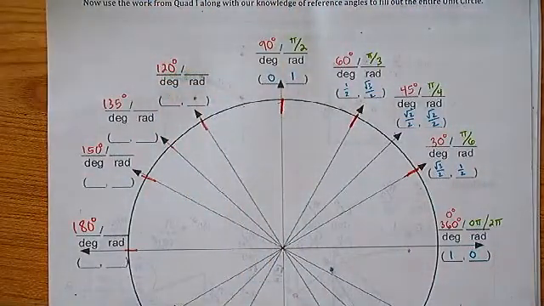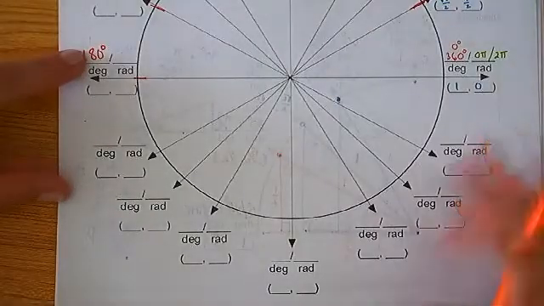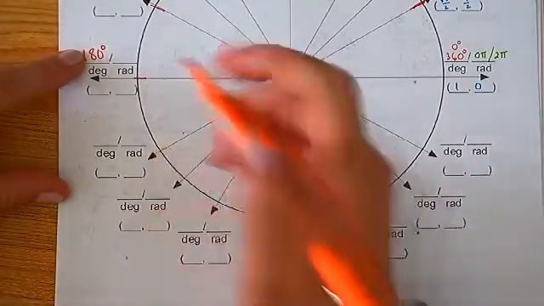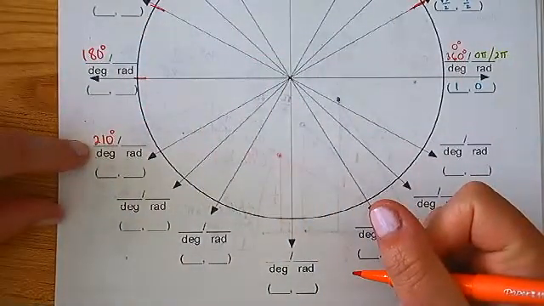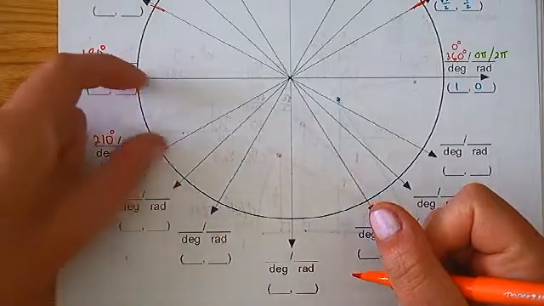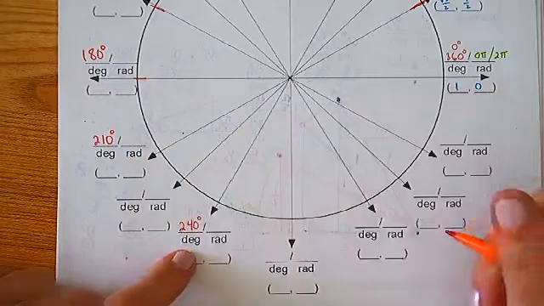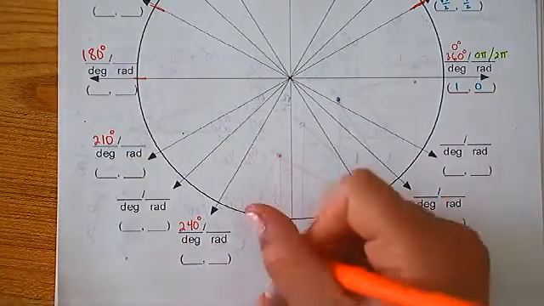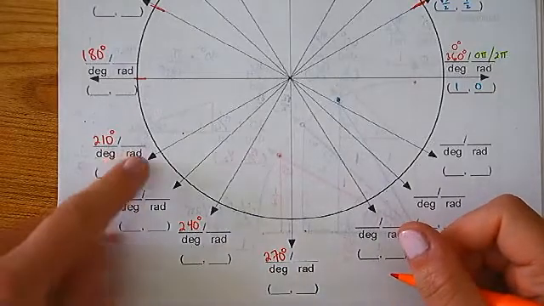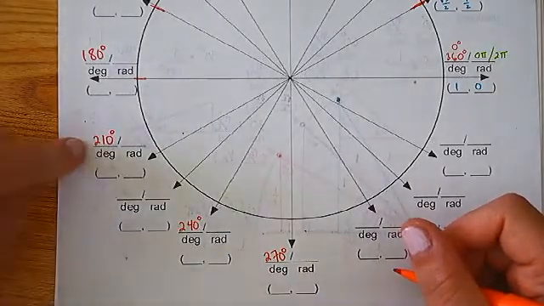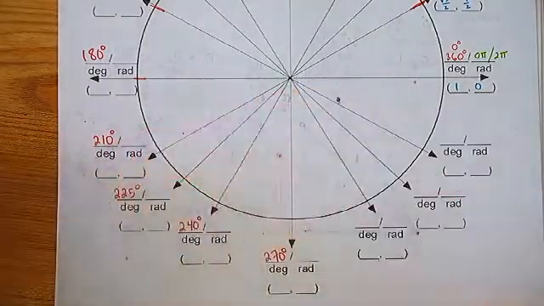Okay, and then we just keep going with our degrees. So we continue that pattern. Starting at 180, to get to here I'm going to add 30. So 180 plus 30 is 210. Then I can add another 30 to get to this one, and then another 30 to get down here: 270. Okay, and then these little guys are the 15s. So 210 plus 15 is 225.